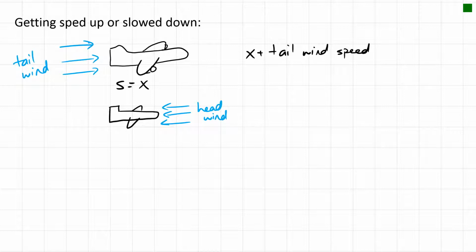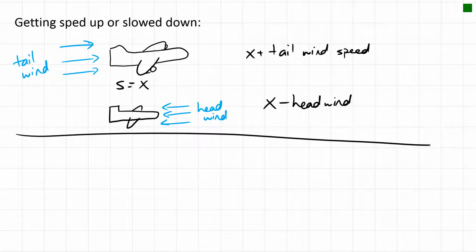So if you go x speed, you have to subtract the headwind speed. So if you're flying at, oh, I don't even know how fast airplanes fly at the moment, but let's say biking. If you're biking at 20 kilometers an hour, and then you bike into a 5 kilometer per hour headwind, you might get slowed down to 15 kilometers per hour in the most simple case. And then one other situation where we see this a lot is in the water.